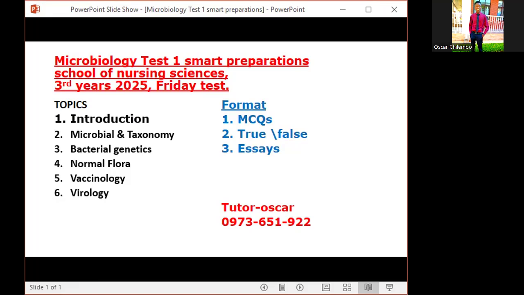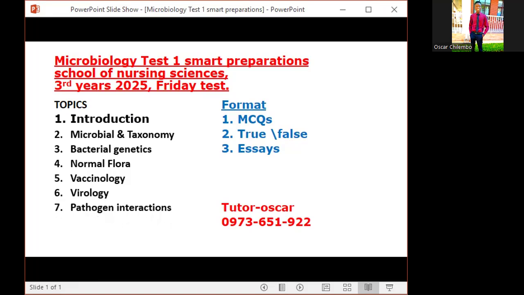But for this one, in case they ask you to explain the life cycle of coronavirus, you need to explain it the way it is stated in your notes about the general life cycle of a virus. Then that's where it is going to help you. So mostly, if at all he asks you on the life cycle, there are actually 10 steps in the life cycle of a virus. So you need to familiarize yourself with them in case he brings it, because he brought it in the exams from last year.